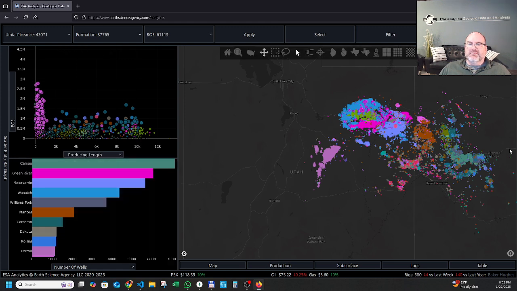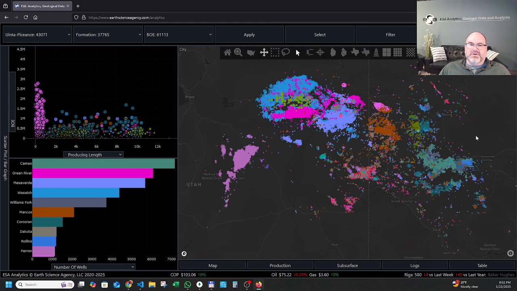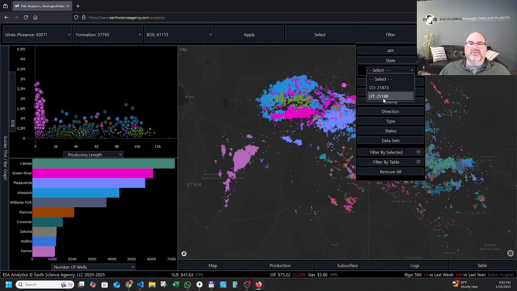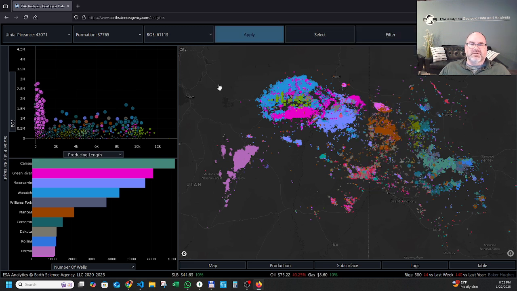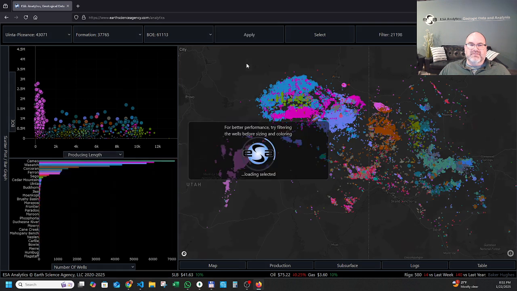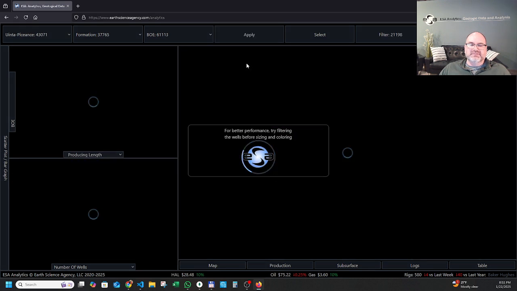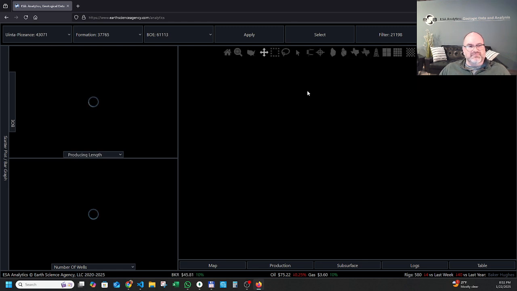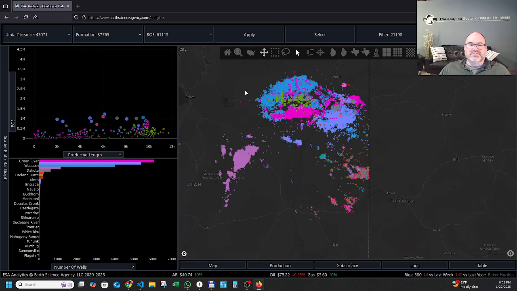So it takes a second to load all that data in. All right, so with the Colorado side included, this is your distribution of formations, but we're going to filter down and go to only Utah, because we were only interested in the Uinta Basin in this episode. Filtering always takes a couple of seconds, but that was 5 or 6 seconds to get everything loaded. So still pretty quick.